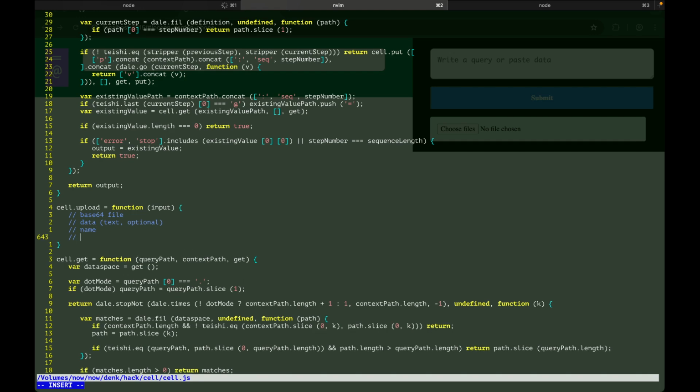You have the base64 file, the data, the name, they have the modification date, which can be passed from the browser. But do we really care about that?